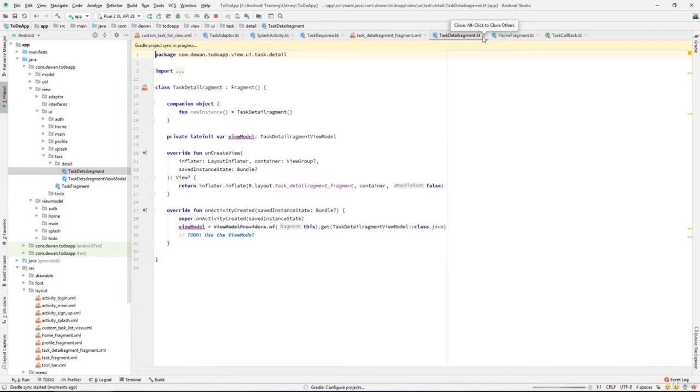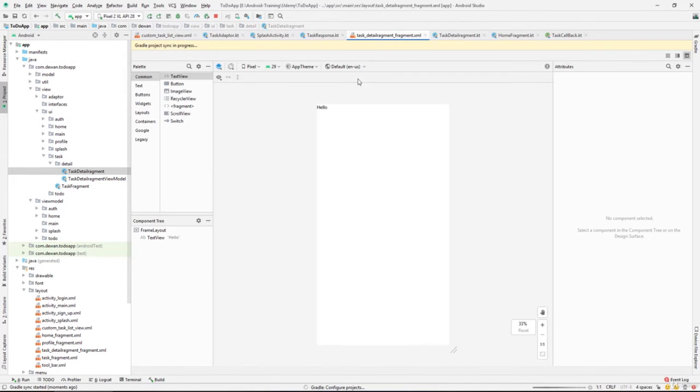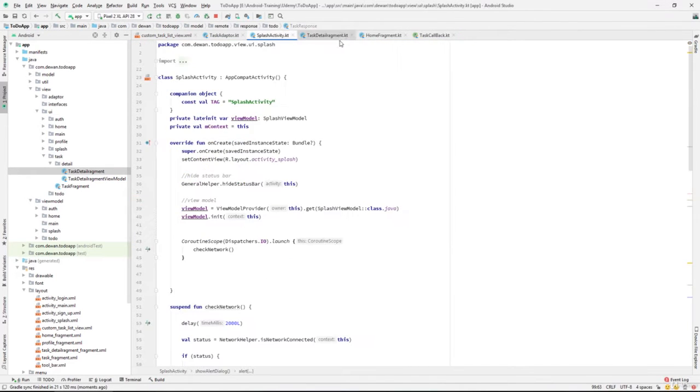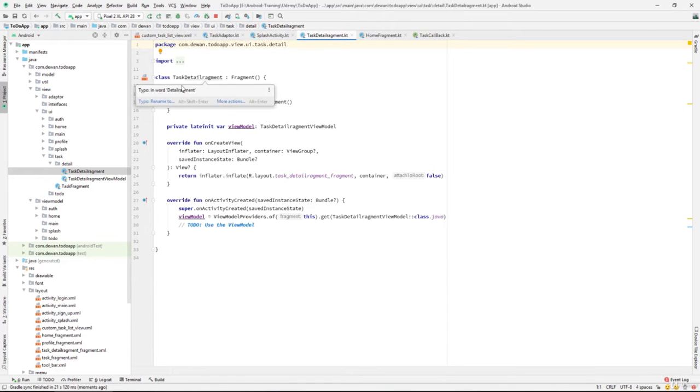And what we will do is let's start to design our task detail fragment. I think some spelling is not correct over here, so let me go and check this one. So yeah, it looks like in task detail, the F is missing.